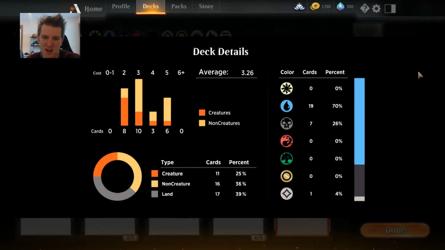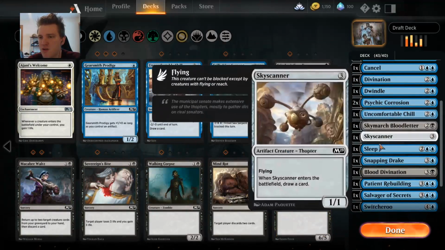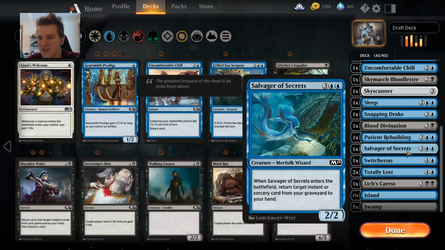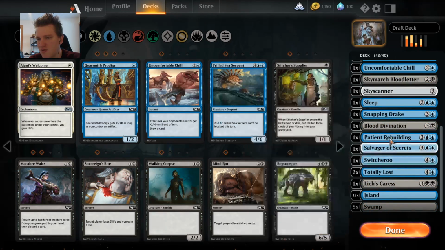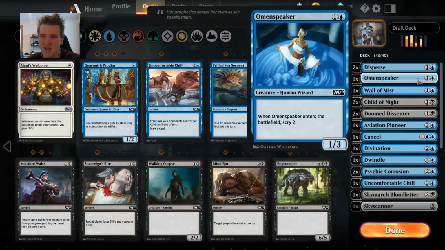What is our creature count like? There's only 11 creatures. I think we'll go to 1 Uncomfortable Chill. That's the easy cut. Drawing too many of that isn't that impressive. We could cut one of the 5-drops. Maybe Totally Lost shouldn't be there, but I do feel like solving any problem, including bombs, is a good way to be.